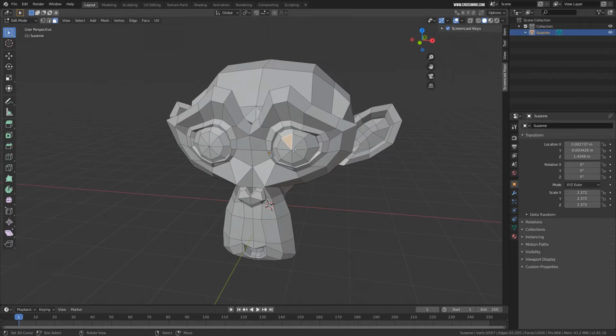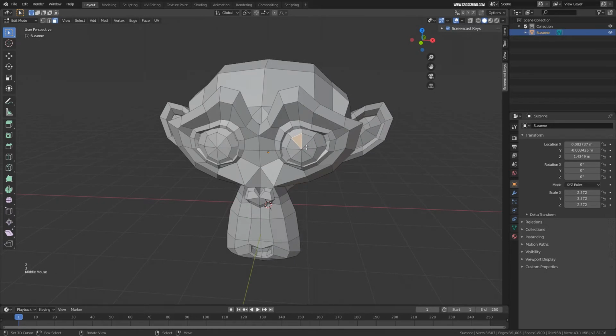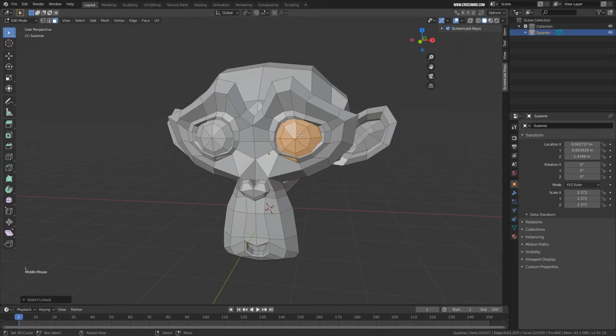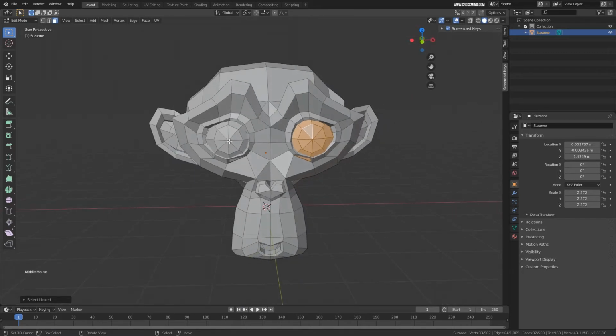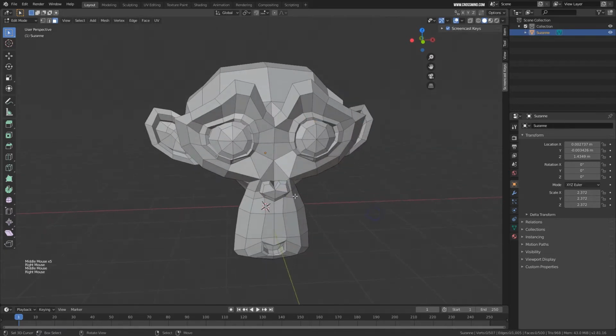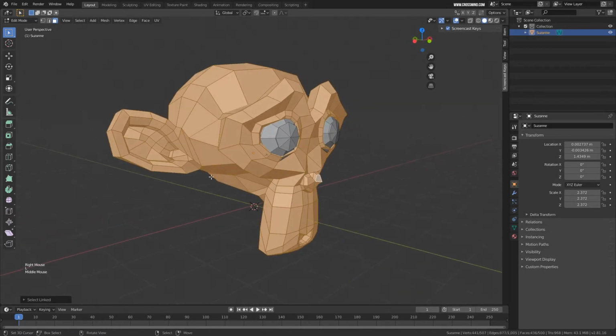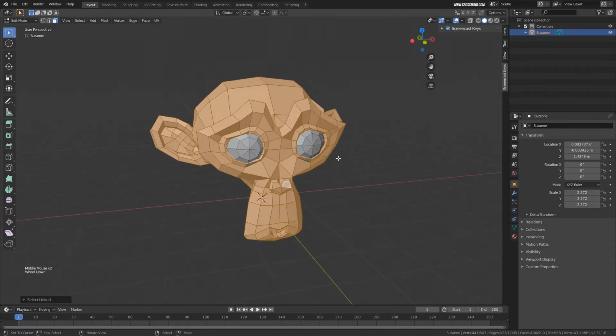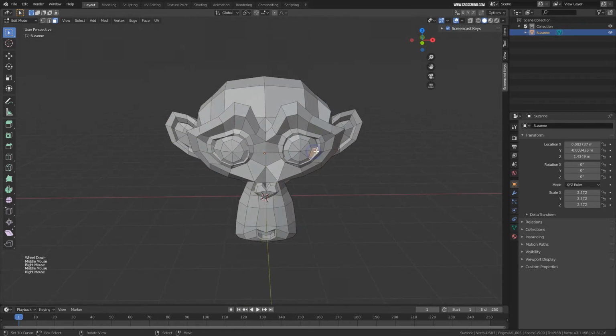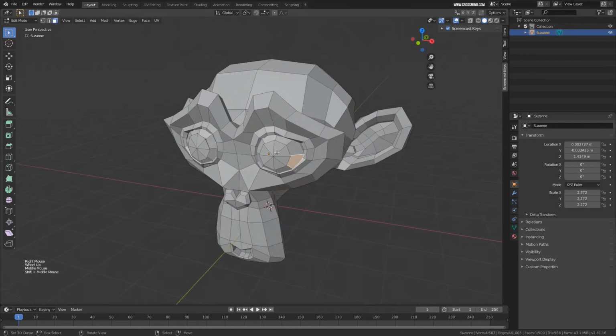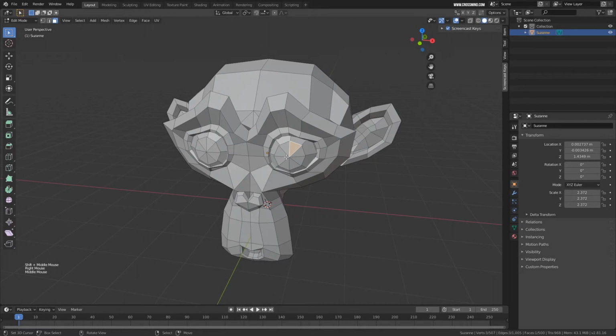Now if I go over here in any mode, vertex mode, edge mode, or face mode, and press L, this will select everything which is linked to this face. Now if I go over here and press L, this will select only the face and not the eyes. So this linked faces is very important and very useful when you are working with a model which has a lot of elements within one object.